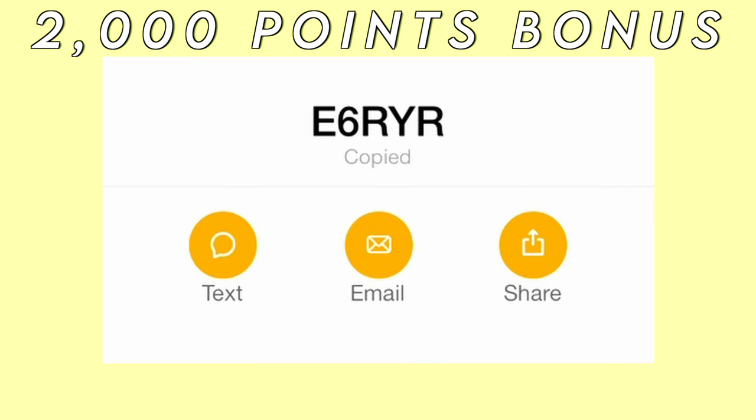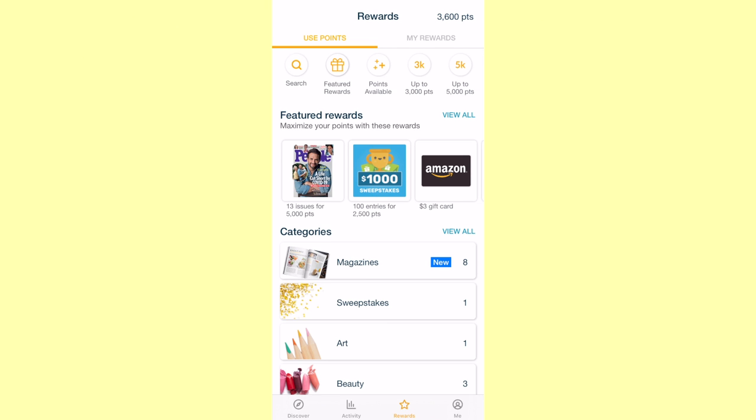The points really do add up, so I definitely recommend using this app. I do have a referral code if you'd like to use it — you will automatically earn 2,000 points when you scan your first receipt. That's an easy two-dollar bonus, so don't miss out on that. Just remember to enter the code before you add your first receipt.